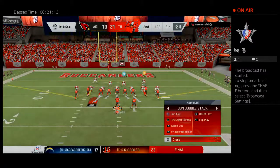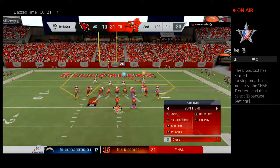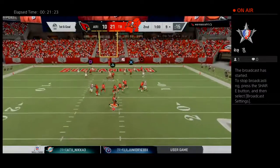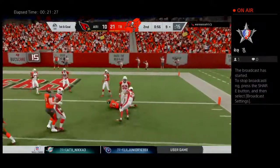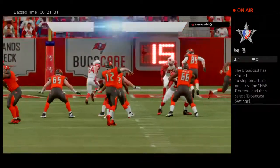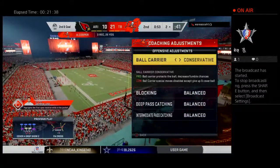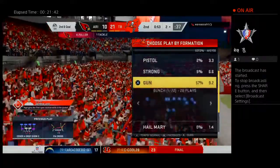Let's bring it. Let's go. Let's bring it. Let's bring it. Off. 12. Right there. 54 miles. Play action. It's locked. It's caught. Cooper. And he's able to get it down to the 2-yard line. A gain of 7 that time. 2nd and goal. The Cardinals going to use the first of their timeouts as they get the stoppage with a little over 50 seconds to go in the first half.